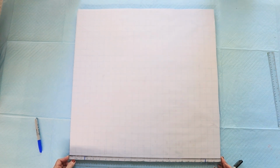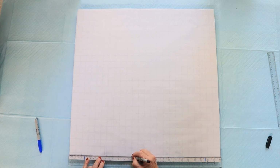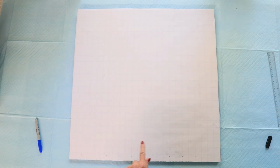All right, so all I'm going to do now is just mark off. If my board is 24 inches and I need 12 blocks, then my blocks are 2 inches wide. So all I'm going to do is mark a tick mark at 2, 4, 6, 8, and on up through 20, 22, and then the end is 24. I don't know if you can see those little marks or not, but I'm going to do that all the way around and then connect it.